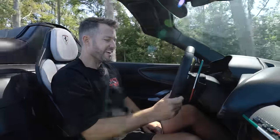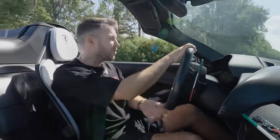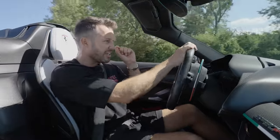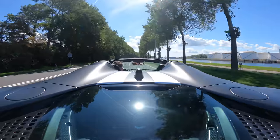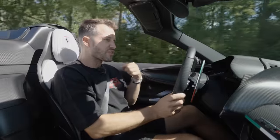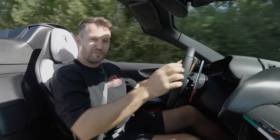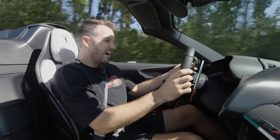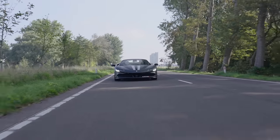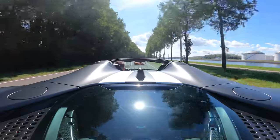So here we are in the SF90. Because it's the SF90, I'm just trying to give you an indication of the fact that you can drive it completely in electric mode. Or you can, on the steering wheel, just switch on the louder mode. We flick it into manual and that means we have full control over this monster — and it is quite the monster.